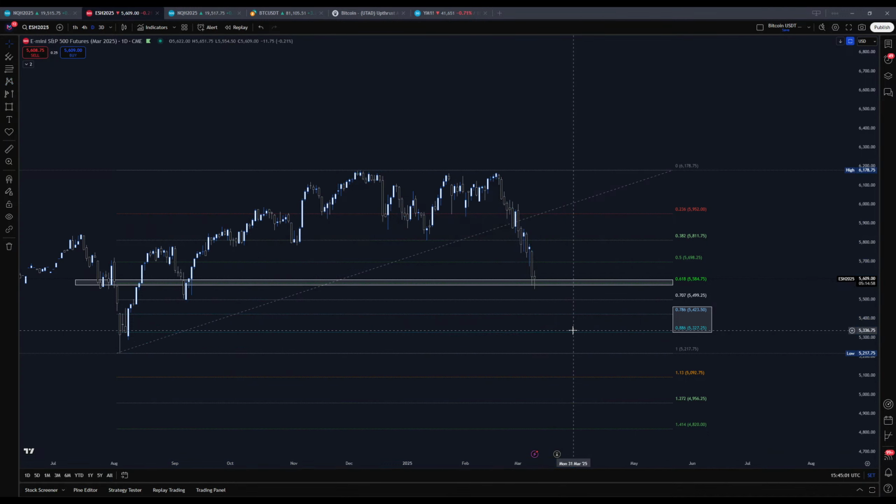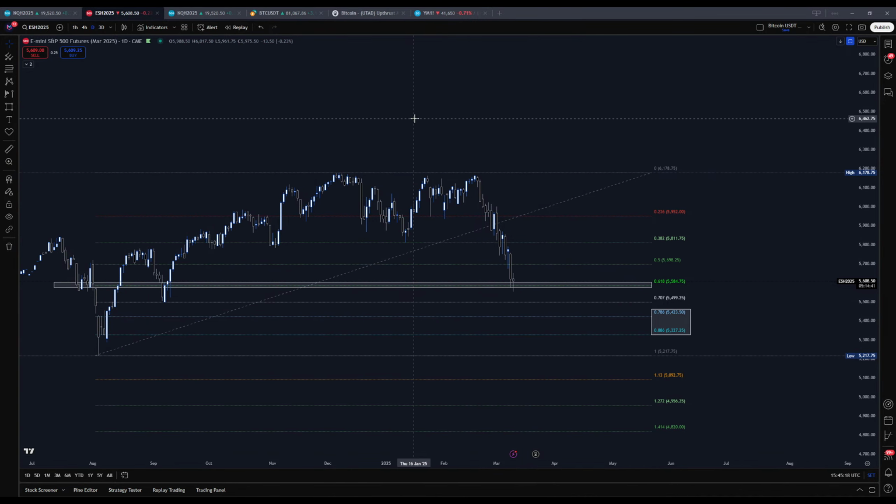But again, there is a key support level here. Maybe there is a bounce. If the buyers are defending this level to previous structure resistance within the 5700, 58, we will see, my friends. As I said before, I never have all the answers. I'm also speculating within this industry, okay, which is an approach from technical analysis.